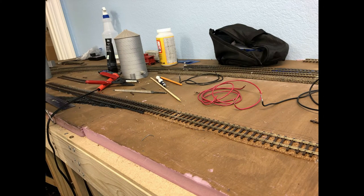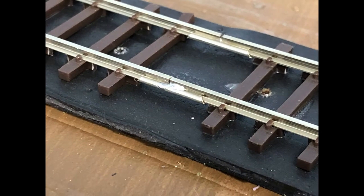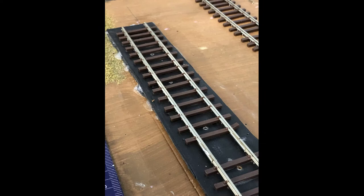Here you see the installed track. The steps are very similar to putting in the roadbed with Mod Podge — I take full-strength Mod Podge, brush a good layer onto the roadbed, put the track down on top, and either secure it with weights or thumbtacks and let it dry overnight. I've also gone in and soldered the rail joints for the long 36-inch section of track as well as the shorter piece at the end of the spur.